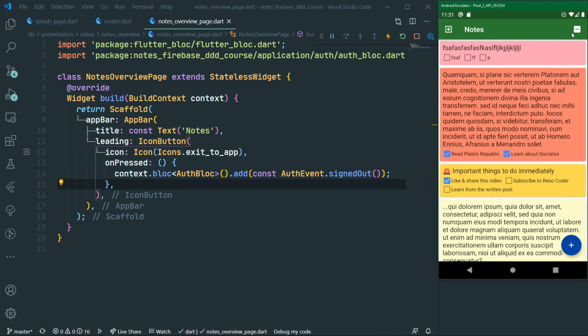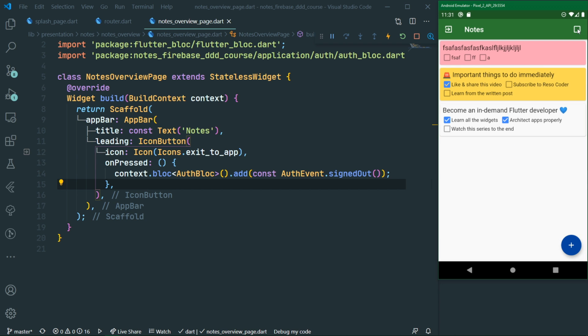When I press it again, then it's also going to show notes which have all of their todos already completed. So we're not going to build out the functionality of this uncompleted switch just yet.